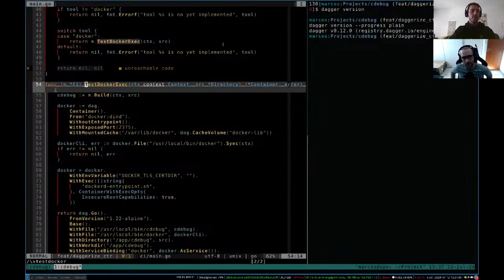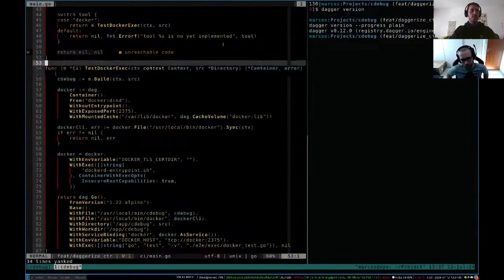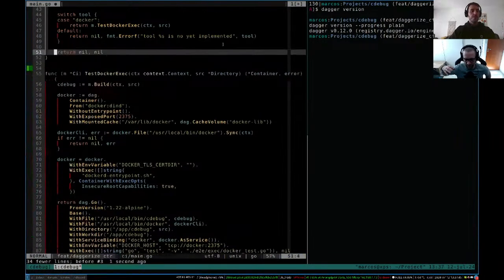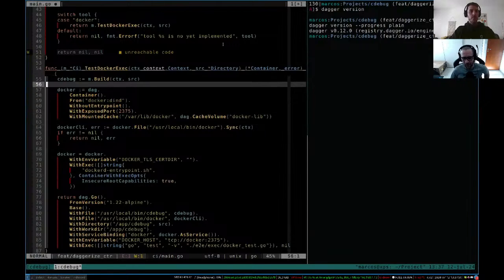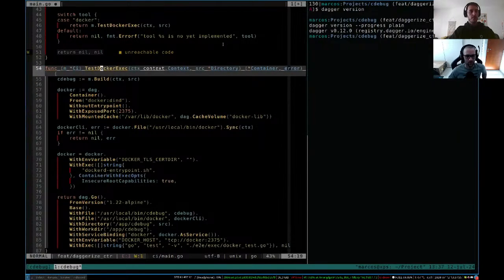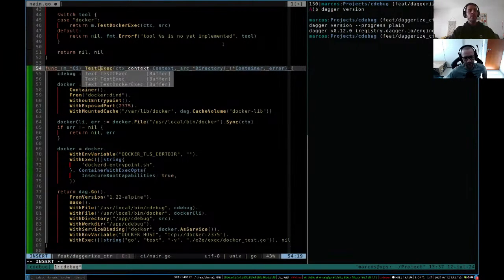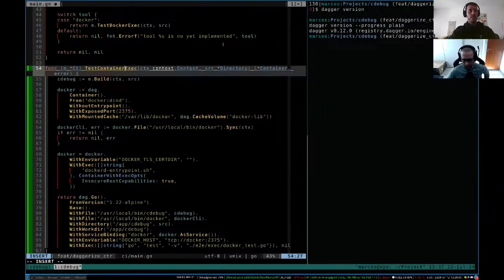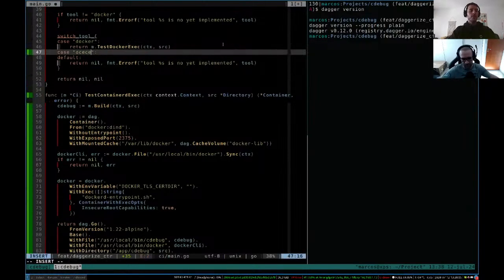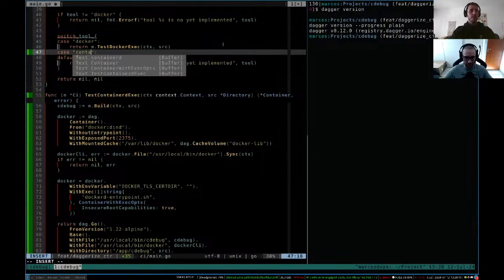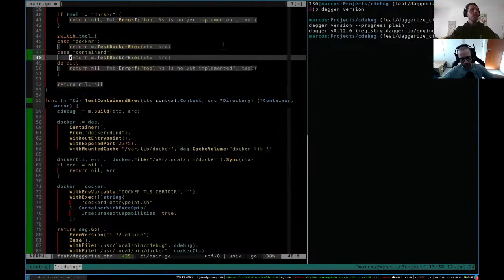Container debug has a few functionalities, and what we ended up deciding is that we should split by functionality first and by tool later. So we have a top level functionality that we're testing, exec, and then a tool that implements that functionality. So you're going to have a top level test exec that's going to call out to test Docker exec, test containerd exec, test Kubernetes exec, and so forth. Today we're going to focus on test containerd exec, and in the future, once we have all the tools implemented for this particular functionality, we will add the other ones.